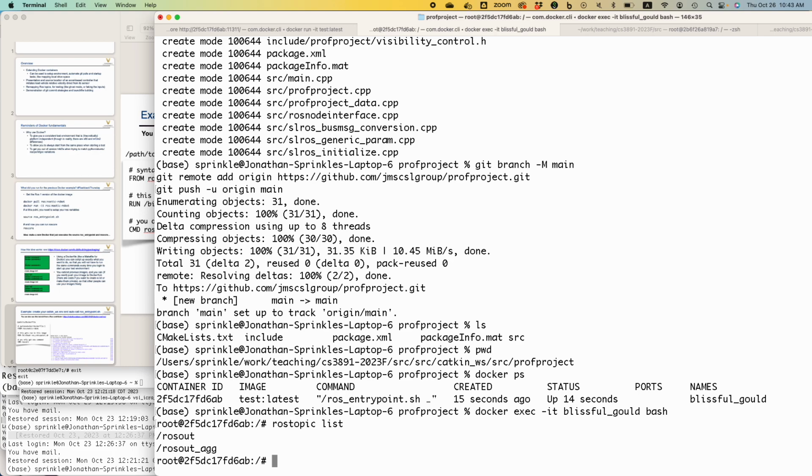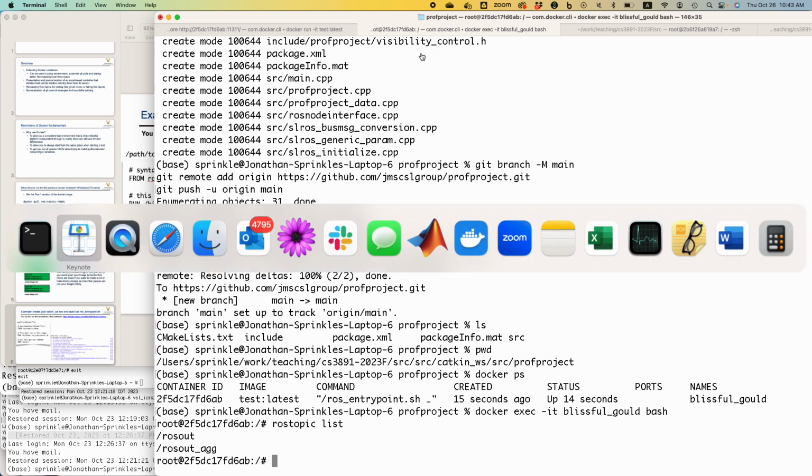So this is the preview for what you can do for testing your stuff, right? You can not only have all of the boilerplate stuff run in your own custom Docker image, but you could do something even cooler. You could take the code that you're going to generate from Simulink and have it automatically start up in a Docker image and run it. So let's see how you would do that. Let's go back to our presentation now.